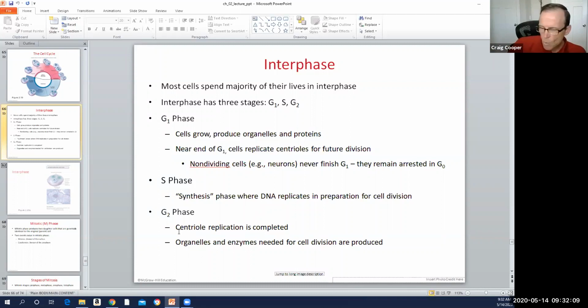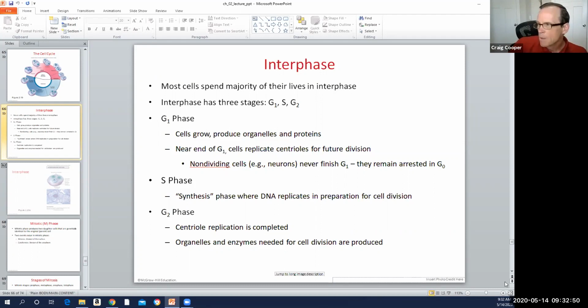G2, we're going to create the centrioles and double them so that we have the ability to then produce those little microtubules that we talked about. They're going to latch on to the chromosomes and help pull them apart. So again, these are all normal parts of the cell's prime of life activities, young and carefree, doing its thing, working really hard, start settling down. I've got to think about dividing and leaving something for my offspring. And then G2 is really the nesting period. I've got to buy the crib, I've got to do all this, so that when the kid comes, we're all ready to go. So that's our G2 phase.